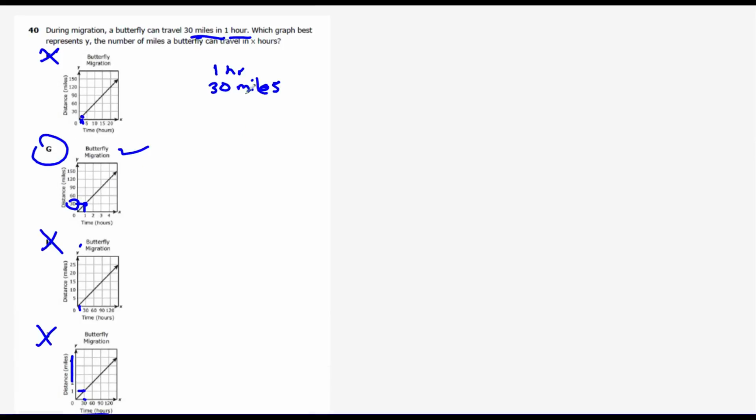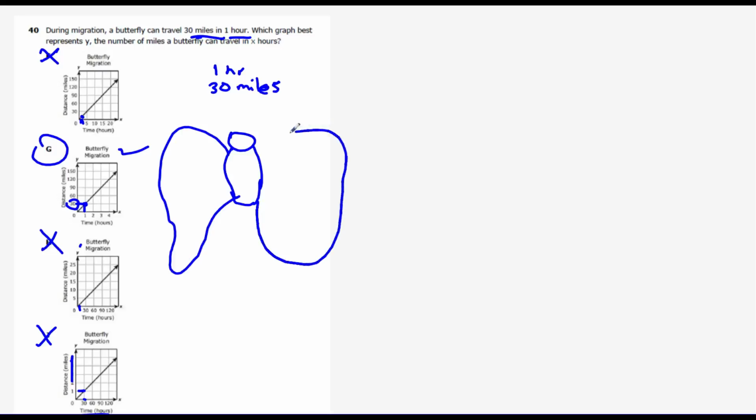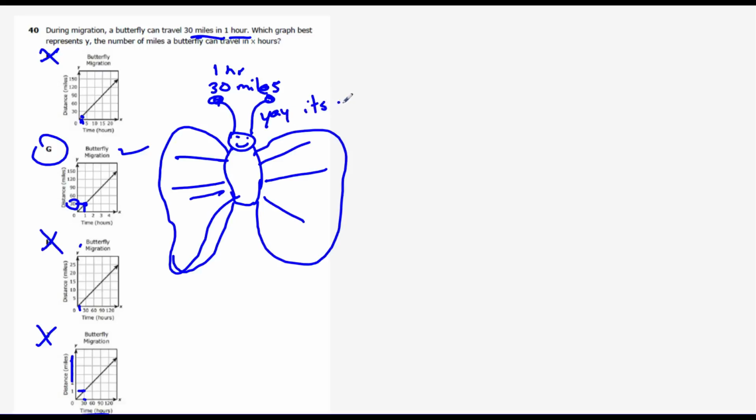And with that, we did it. So to make sure we made it this far, we're going to draw a super cool looking butterfly. I don't know what butterflies look like. I think that is slightly apparent here. This one got caught in like a bug zapper or something. I'm going to give him some fun little antennae here. Yep. He's got some eyes. And it's like, yay, it's over.